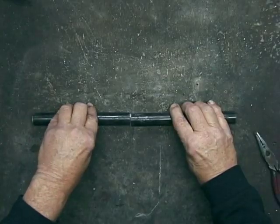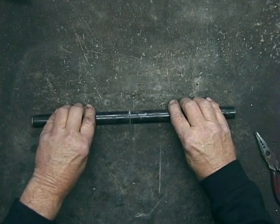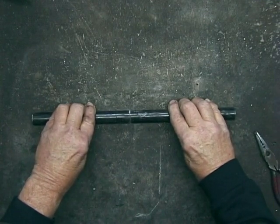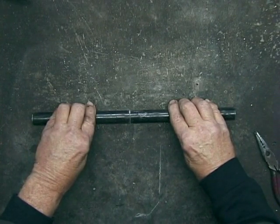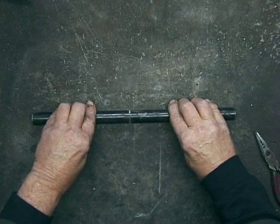Here's some steel pipe with about a quarter inch wall on it. If I want to braze it together just like this, there's really not that much space for the bronze to go — it would be kind of like just wrapping a piece of tape around it, like a band-aid. So what I want to do is grind this on the bench grinder so that I've got some space for the bronze to adhere to.